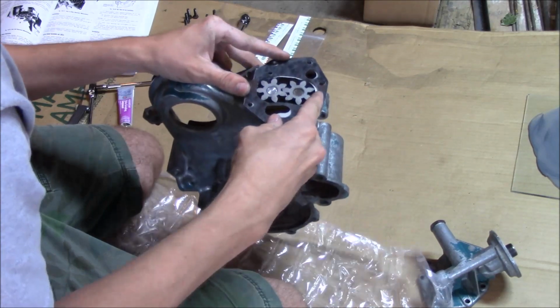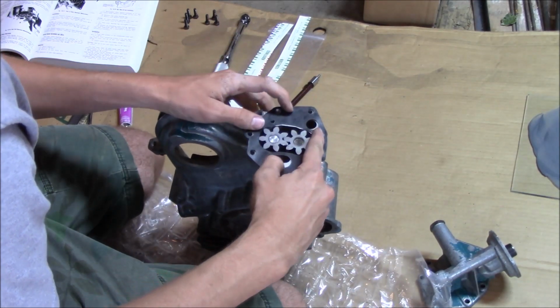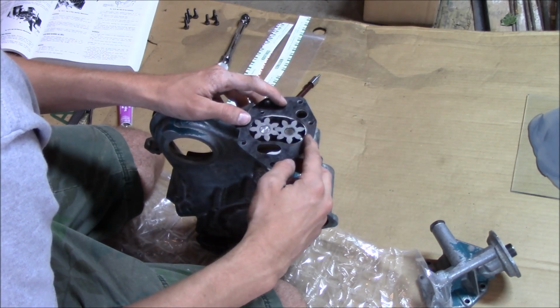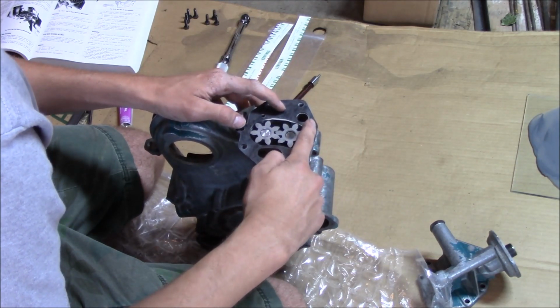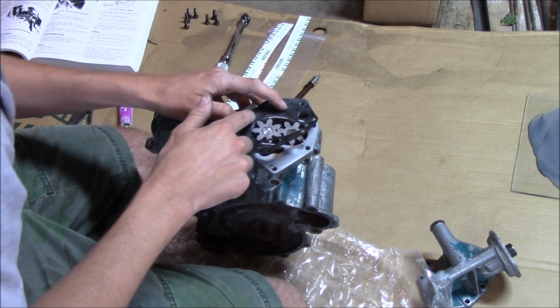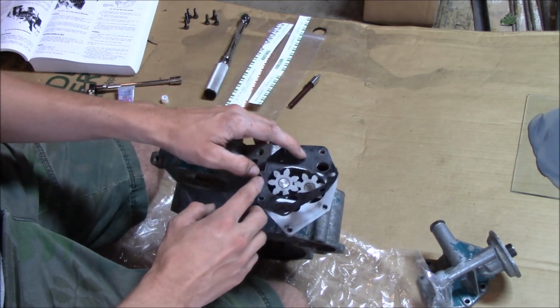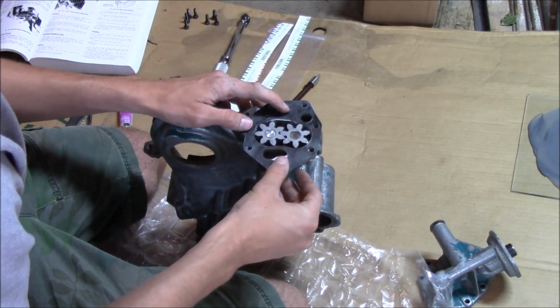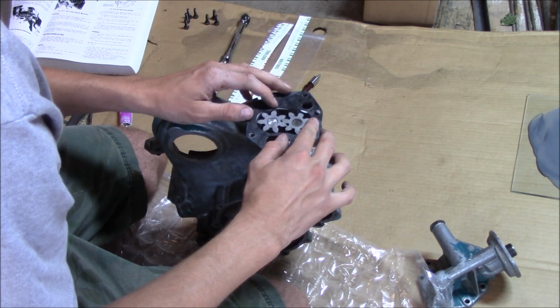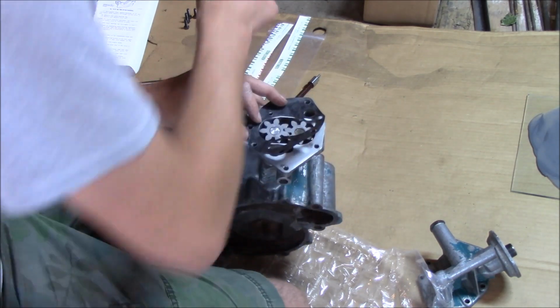So, okay. There's the gasket. It's not cut out very good, that's for sure. I might cut a little bit out right here. It almost overlaps the actual housing. That's okay for now.